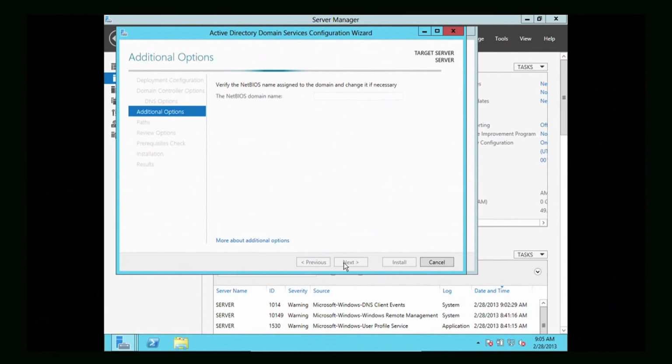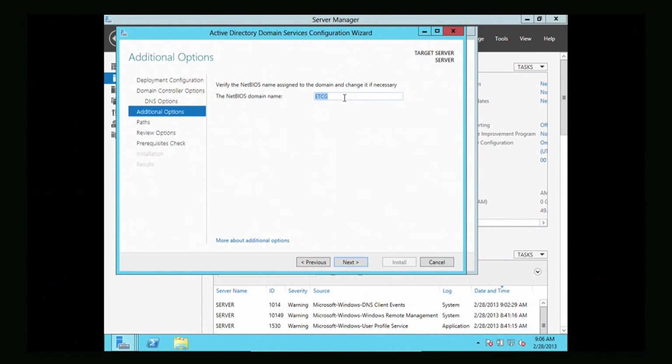We click Next. Now it is going to ask us for the NetBIOS name. So again, NetBIOS was used way back when, but if you have legacy equipment, if you have Windows equipment, sometimes it will need the NetBIOS domain name. So the NetBIOS domain name is basically like a domain name from the old days. So here, the domain name is just ETCG.